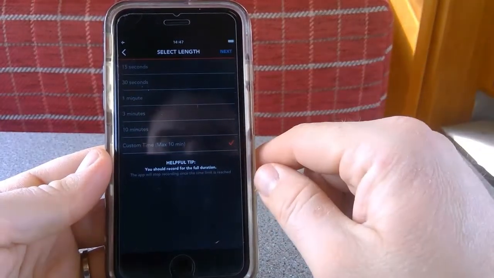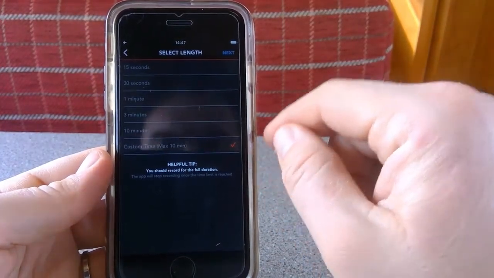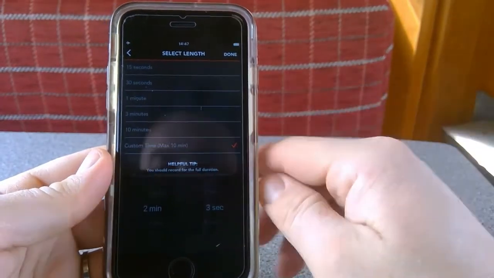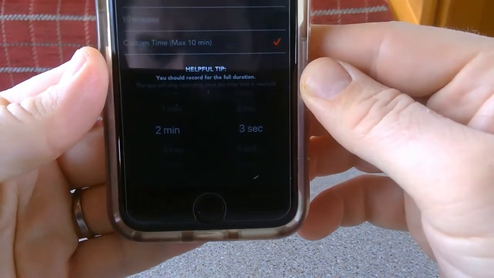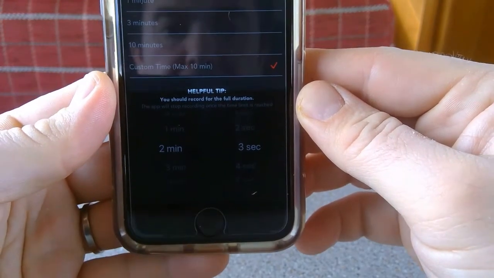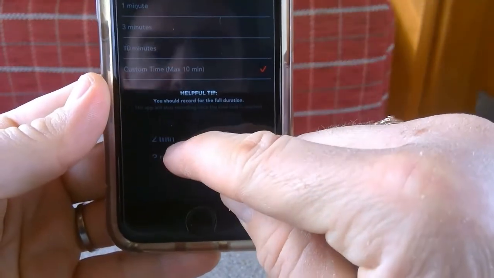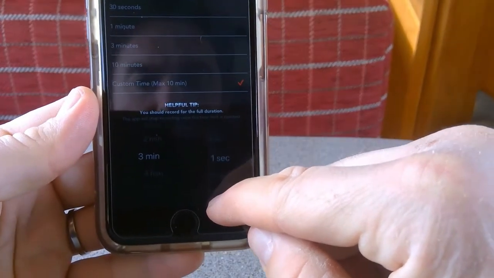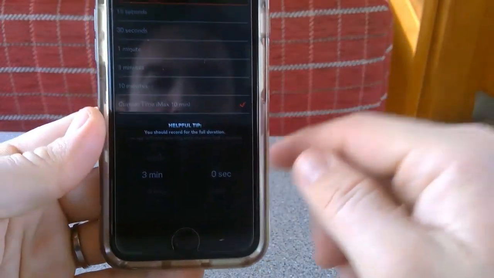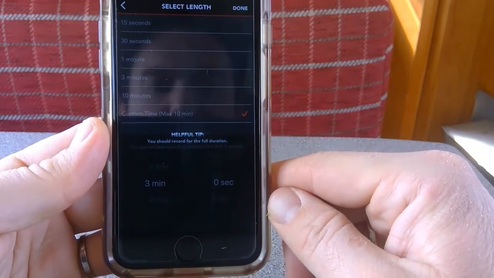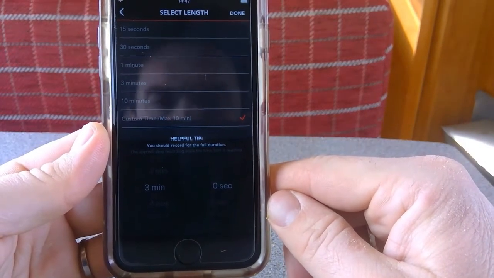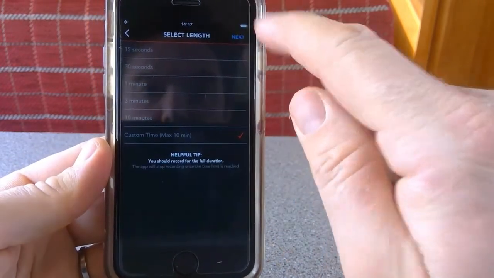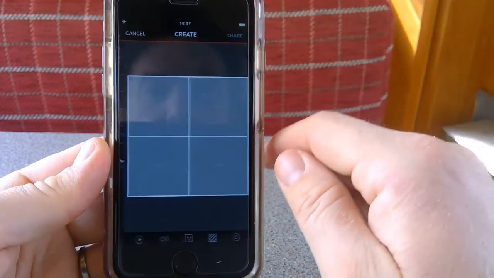What I generally do is go for a custom time. And a custom time means that it brings up an option. I don't know if you can see that too clearly there, but it gives you the option then to set an exact time. So I think I might go for something like 3 minutes this time. Let's go for 3 minutes instead, something like that there. And I'll try and fit the piece in around that. So yeah, something like 3 minutes. And what you want to do then is just click done and next.